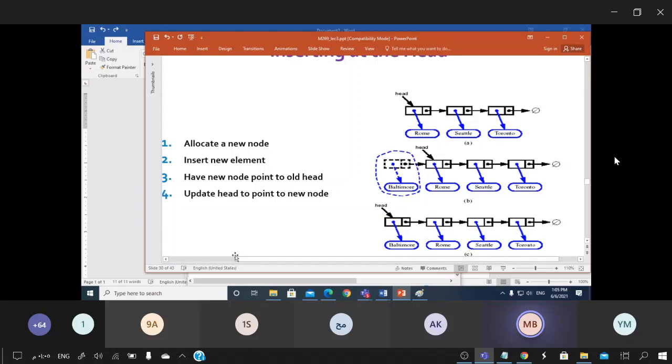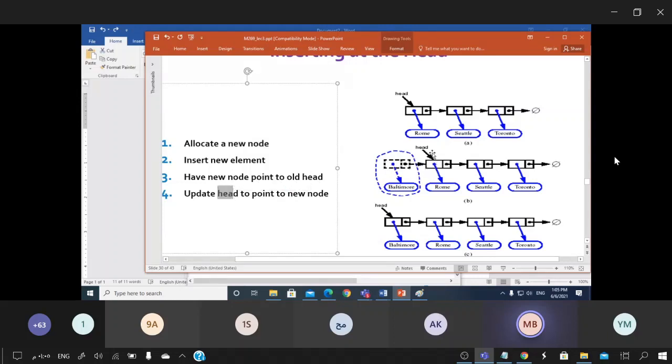In the same way, now you can delete from anywhere, you can insert from anywhere. Allocate a new node, so I have a new node. Insert the new element, I inserted Baltimore. Have the new node point to the old head. Then update the head.